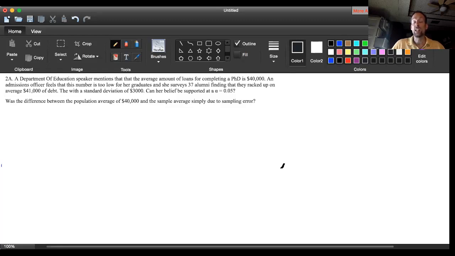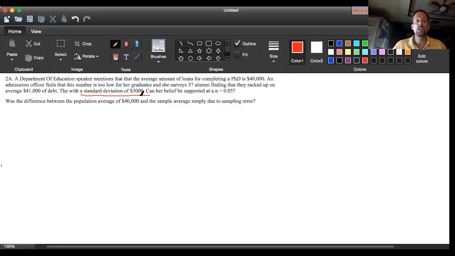So it's going to turn out to be a right-tail test, because when she takes the sample average, she's expecting a much higher number. Since we're starting to test population averages, that is a hypothesis test for population averages, we have to be really careful, again, with where the standard deviation came from, because that's going to affect if we're doing a Z-test or a t-test. So let's go ahead and track down the standard deviation. It seems to be mentioned as 3,000.